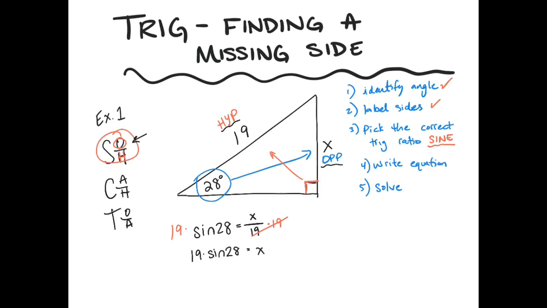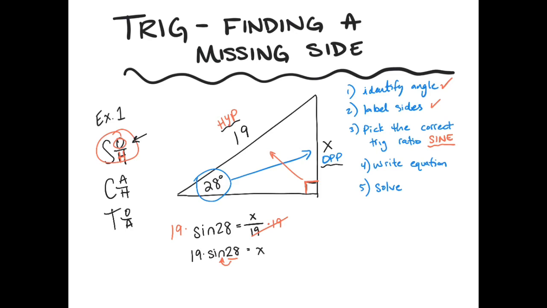So I'm using my iPhone. Most of you are probably doing the same. So to plug this into your calculator, iPhones kind of work backwards. You have to plug the 28 in first and then do sine on your iPhone. So 28 and then hit the sine button and you get a long decimal. Well, so after doing sine of 28, which gives me 0.46947 blah blah blah, I got to multiply that by 19. So I'm not even going to write it down. I'm just going to, on my calculator, aka phone, hit times 19.